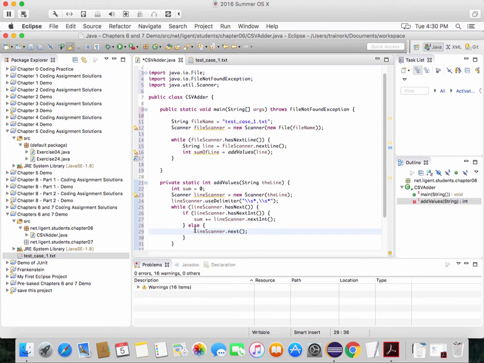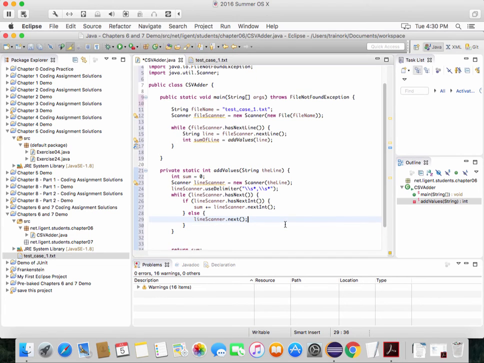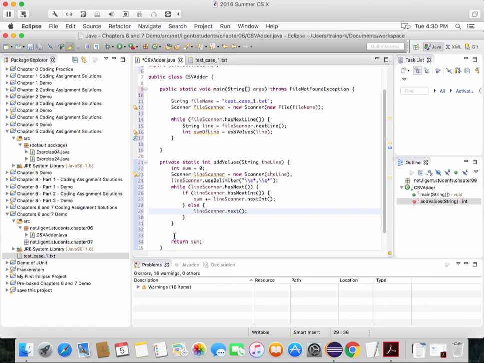And this will return the string of whatever it is, but we don't care what it is. So we let the return value just drop off into the bit bucket ether. It's gone. Okay? And we can return sum.